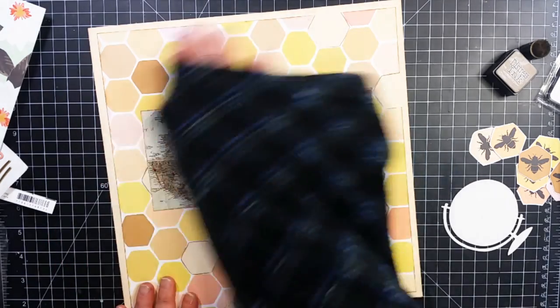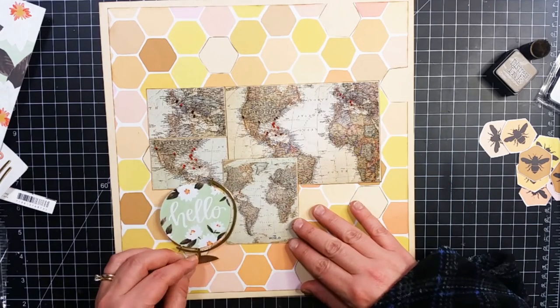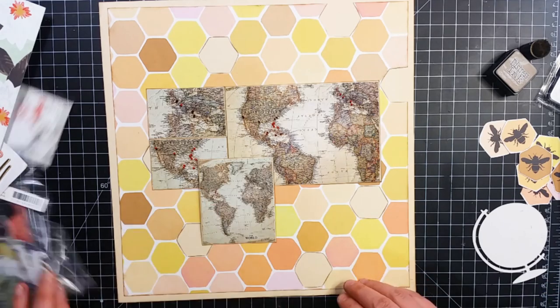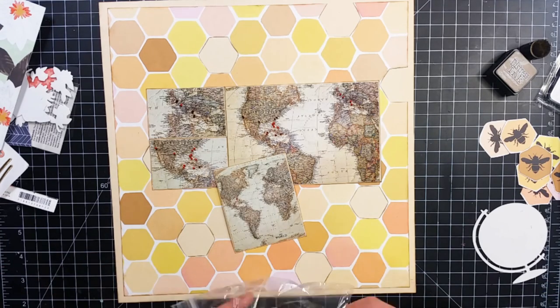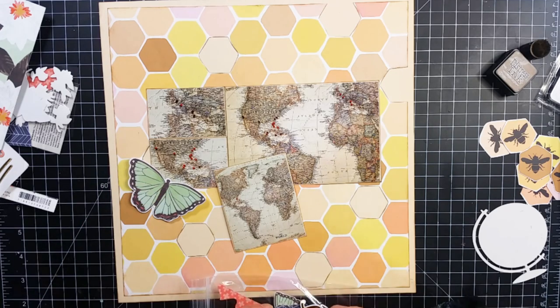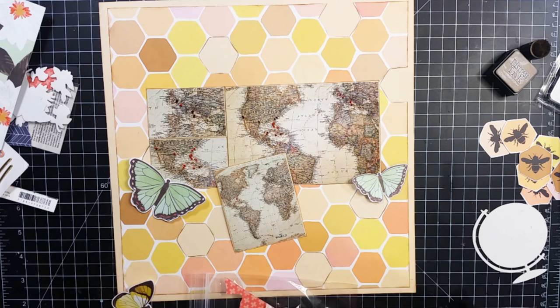I zoomed in on the main places we've been, which is places in the United States and a little southern, like the Bahamas, Mexico, things like that, and then over in Europe. So those are the two photos that I actually blew up on the left-hand side.